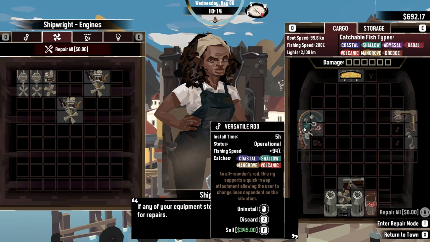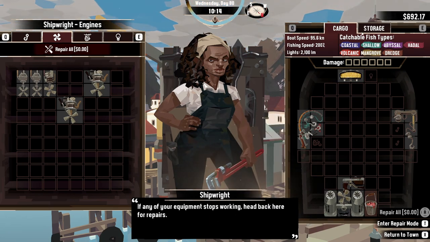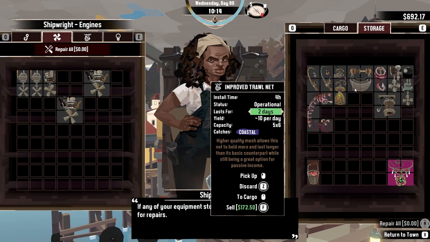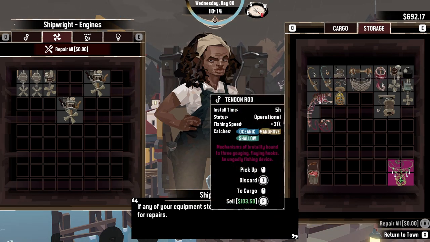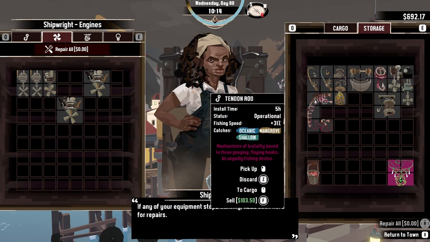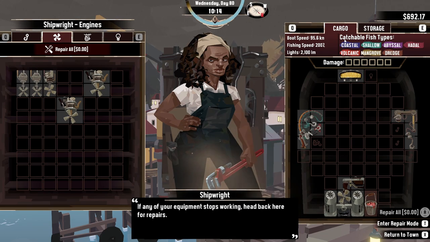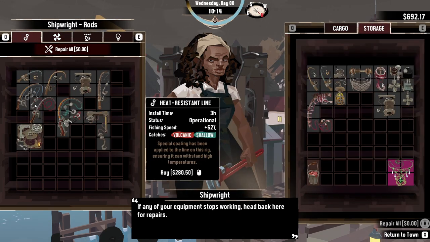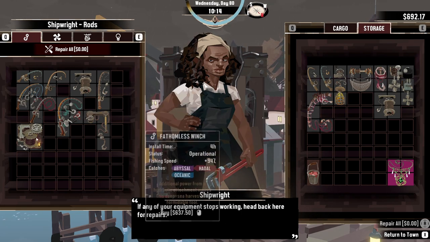If I move this rod a bit downwards, I'm gonna have two places here. But do I need those two places there? I can place this one at least, but... What is tendon rod? Mechanism of brutality bound to three gouging flaying hooks. An ungodly fishing device. So this is the thing that I got. Oceanic mangrove shallow. Mangrove volcanic. This is a good one to have, but... Heat resistant volcanic shell. I already have that one. I have this one. Versatile rod, which is quite good.